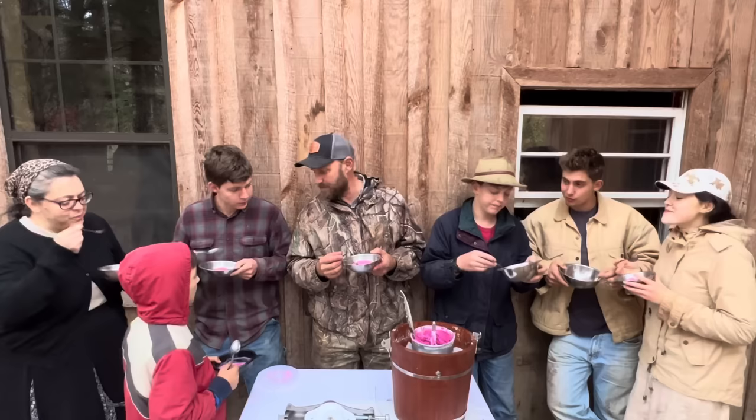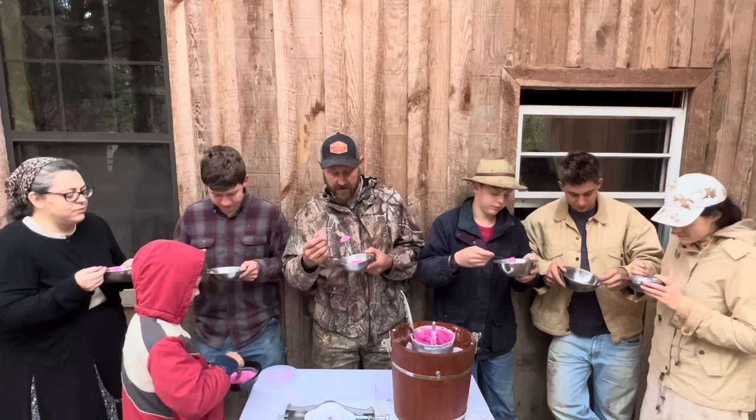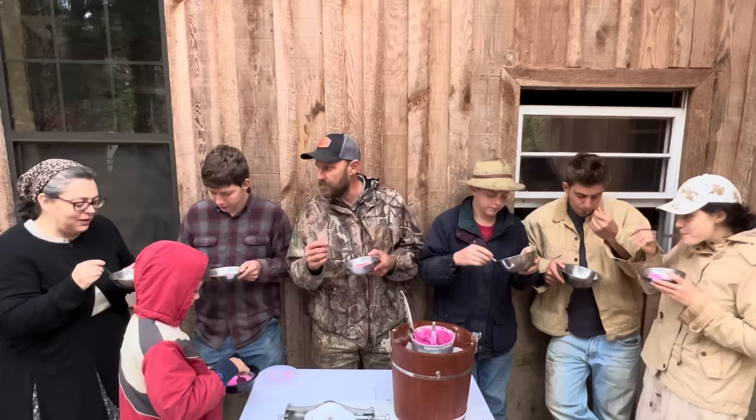David, what do you think about this? It's really good. Tastes like vanilla ice cream. It does taste like vanilla ice cream with just a little hint of berry. What is it to you, Mama? Good stuff? Good. It's hard to believe that this could possibly cure your arthritis.